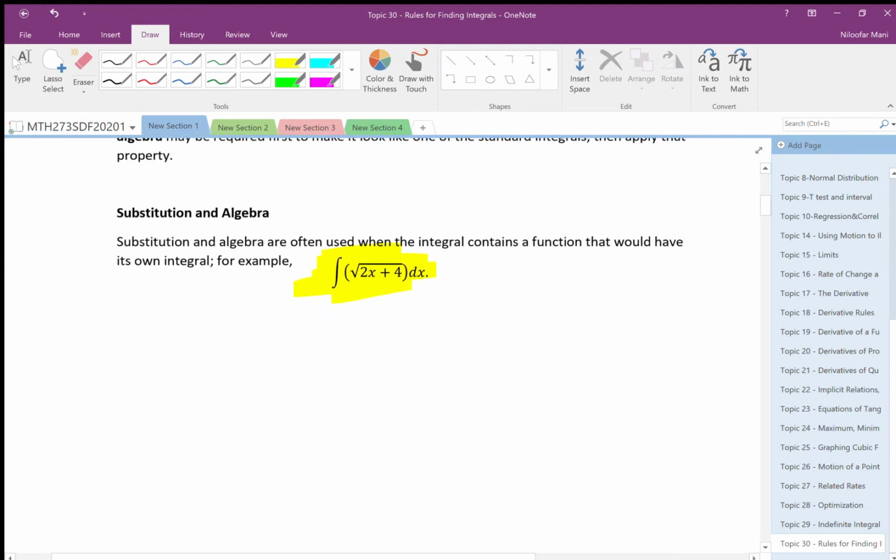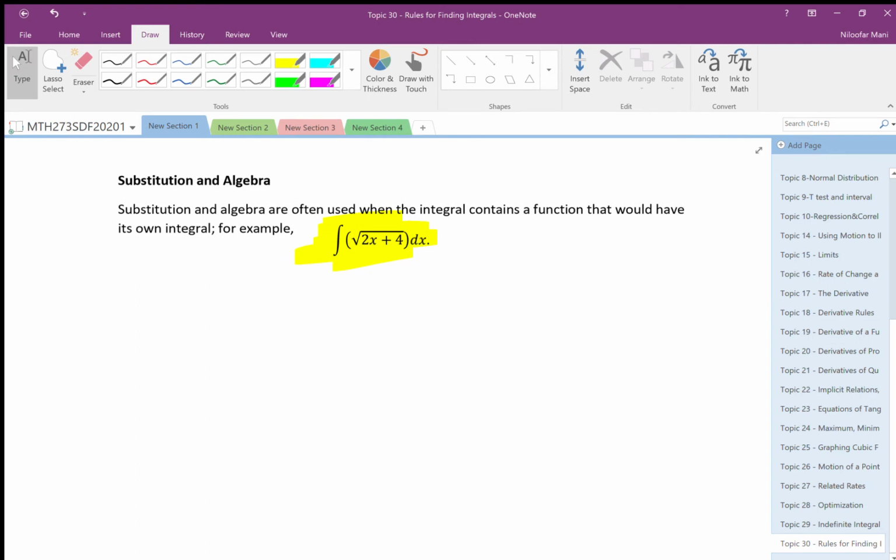But I don't have x on the radical. I have something else, and that something else is bothering me. So I have to take this as u. So I would say u is 2x plus 4. From now on, I want you to listen to this part carefully and try to do many questions, because it helps you learn integrals, and if you learn it, it's very easy. You can do any question. So u is that.